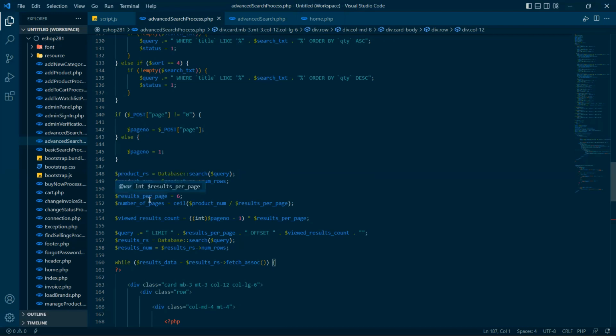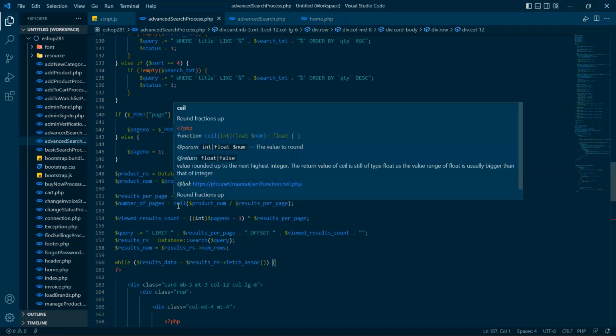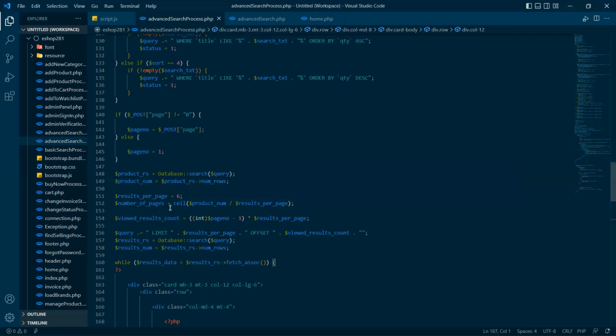And in here I have used this variable result per page and assigned value 6 to 8. And again using this part we will check whether the product num and result variable have values and assign those values to the number of pages variable.